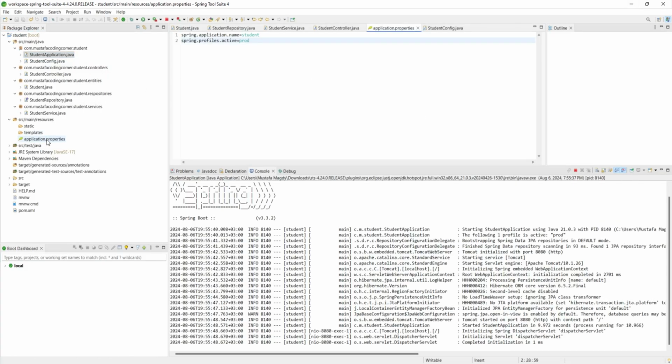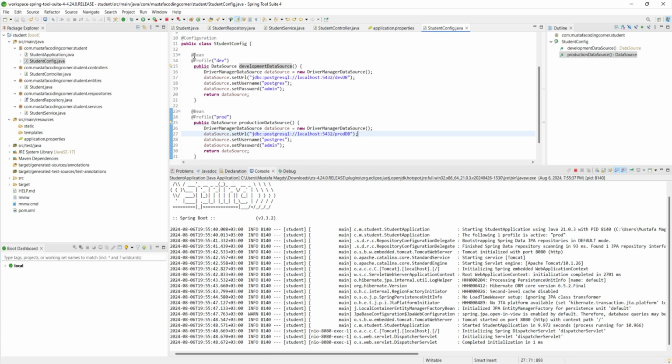So I told you now two ways to implement Spring profiles. One is creating two different application.properties files, each one for a specific environment, and the second way is programmatically. This is how you can do it.